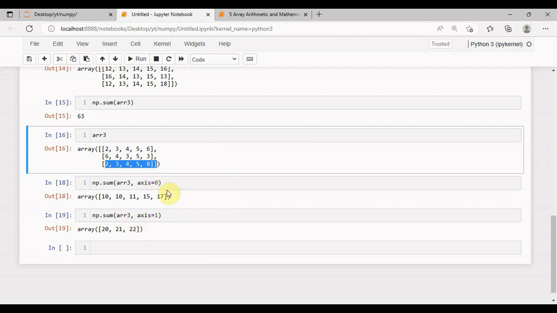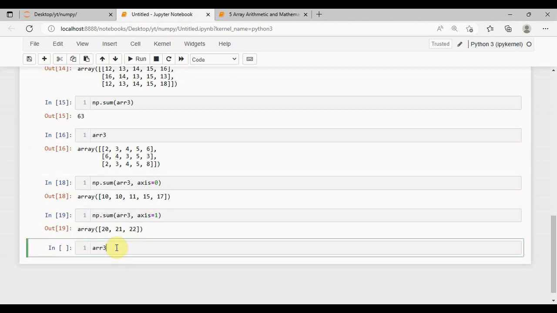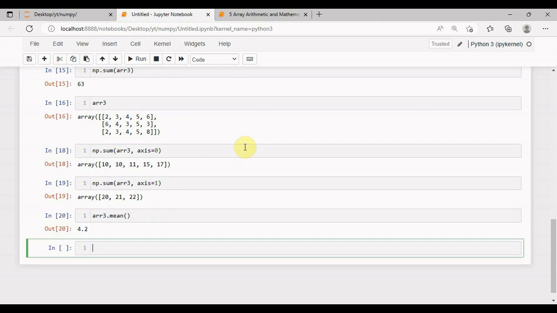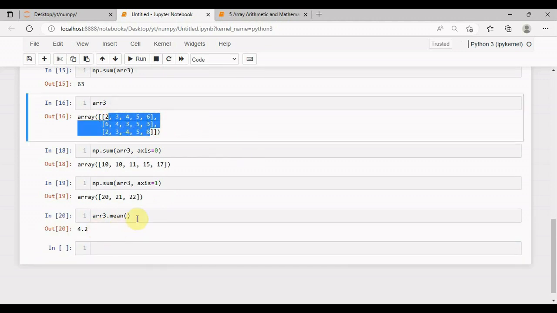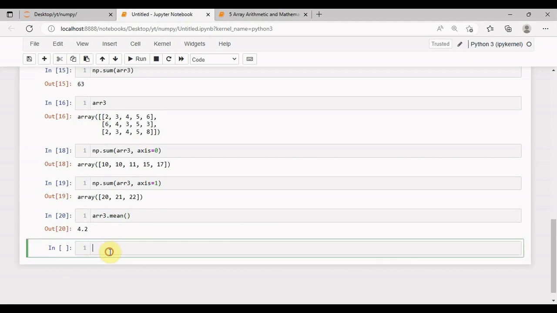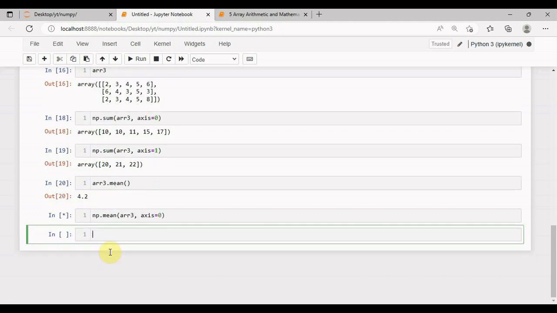We can also find the mean of the values in our array. So array3.mean, and let's run that. And you see the mean of the elements in our array is 4.2. Let's find the mean of each column: np.mean of our array3, and the next argument, axis equals 0.